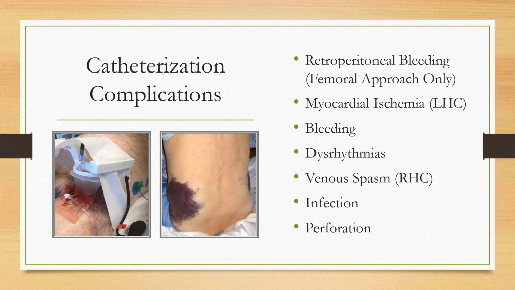The device on the left is showing you a pressure device that's being applied after a femoral artery, so a left heart catheterization, right? And it's just holding the pressure there to stop the formation of a hematoma, or even worse, an outer arterial bleed. So you really want to put pressure there to allow that artery to heal after it's been punctured.